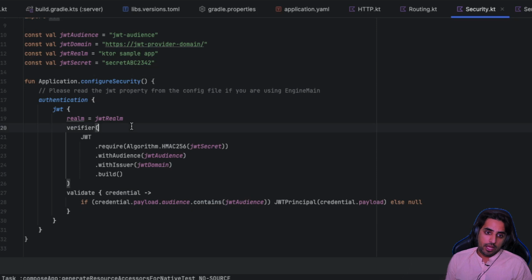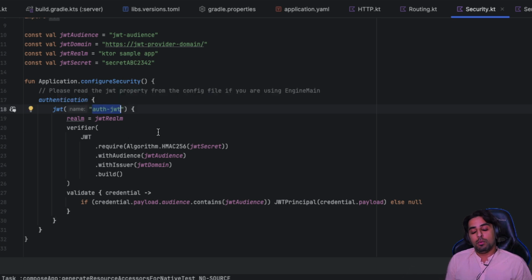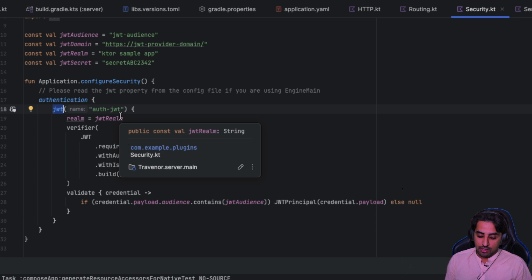And what authentication means over here is that this will install the authentication in the system. And then over here this JWT, we also want to add this specific name, because based on this name, I'll restrict some endpoints, right? What JWT means is that it's an authentication way.